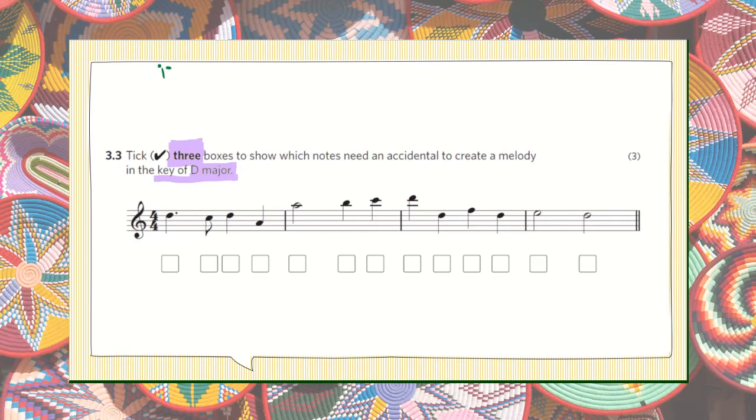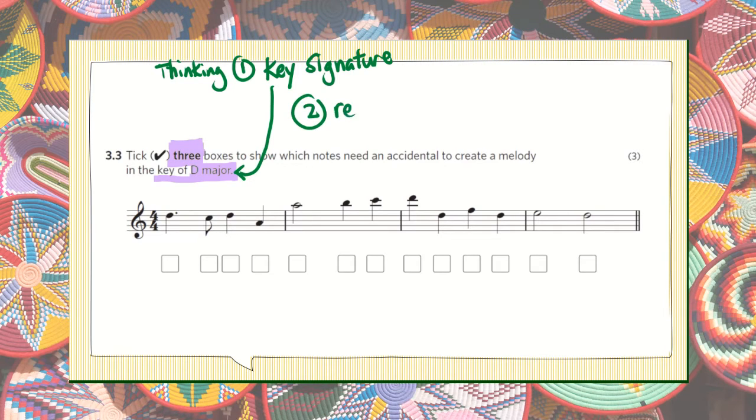So thinking step number 1: the key signature that belongs to D major. Thinking step number 2: you have to read the notes.